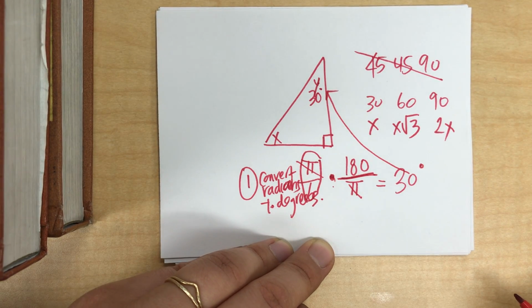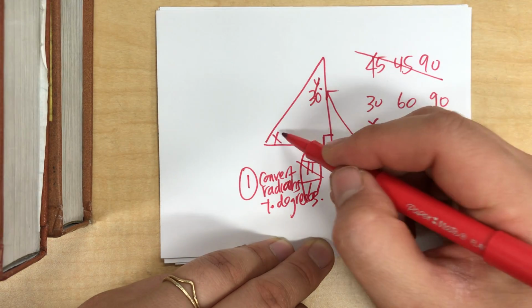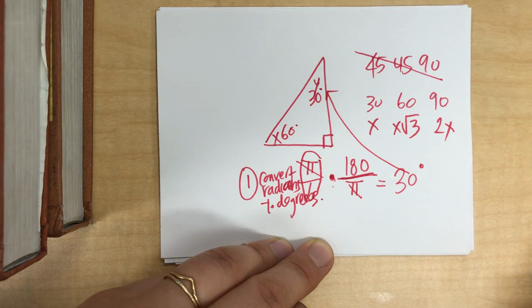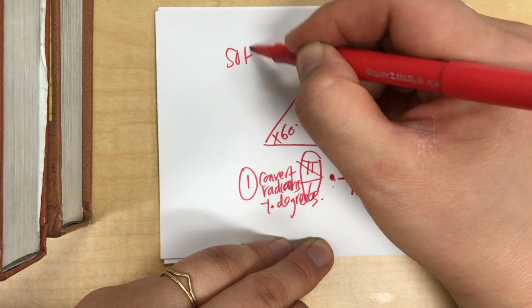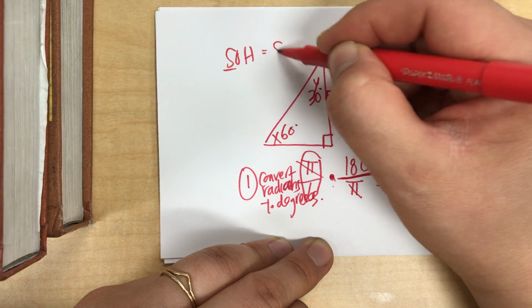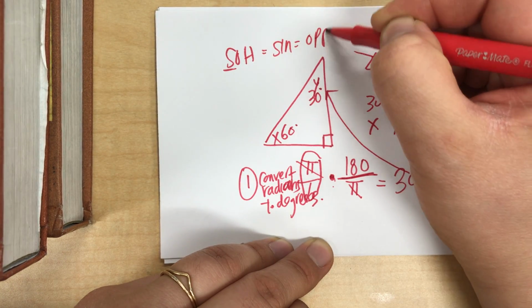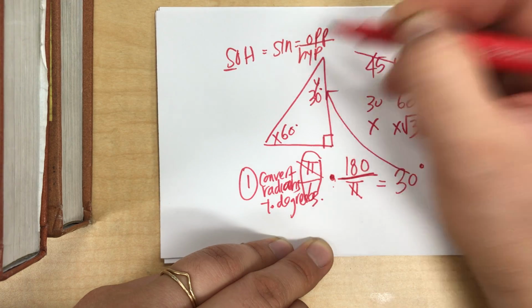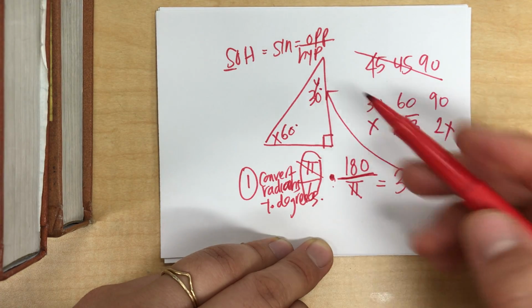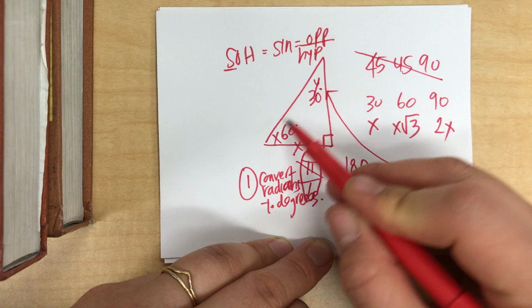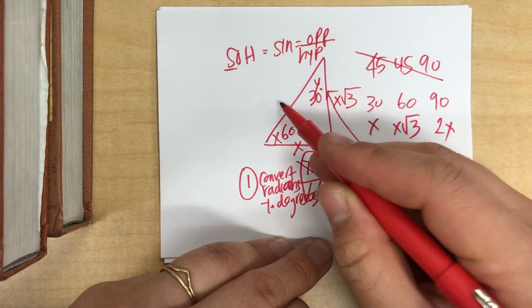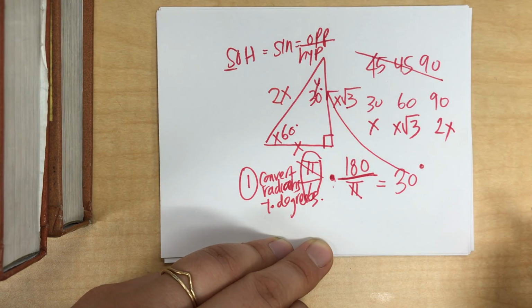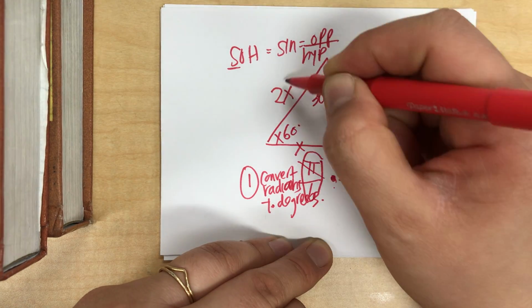All right, then what we need to do here is we know it's a 30, 60, 90 triangle. Okay, so they want to know what is the sine of X. So in SOHCAHTOA, sine is opposite over hypotenuse. We know that across from the 30 is the X. We know that across from the 60 is the X square root 3. And we know that across from the 90 is a 2X. Okay, these are the big ones we're looking at here.